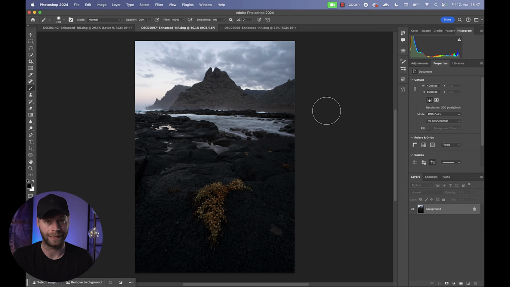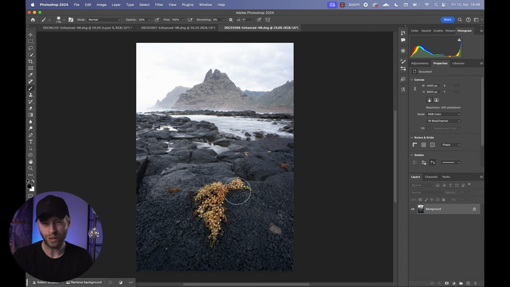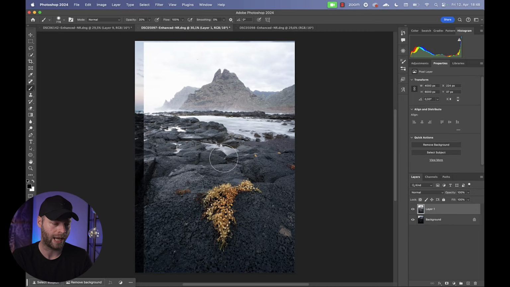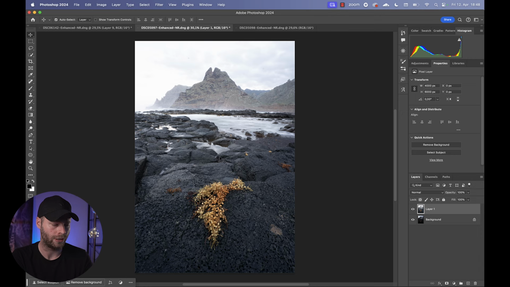First of all, in this particular case, I took two exposures. One picture where you can see the sky very well, and another one where you can see the foreground very well, as you can see. So what I want to do first, just to have the highest quality possible, is to combine them. The easy way to do that, I'm just gonna grab that layer, flip it over to my other file, and leave it. Now I use the Move tool to make sure they are on top of each other. I did use a tripod, so they should be pretty much aligned.